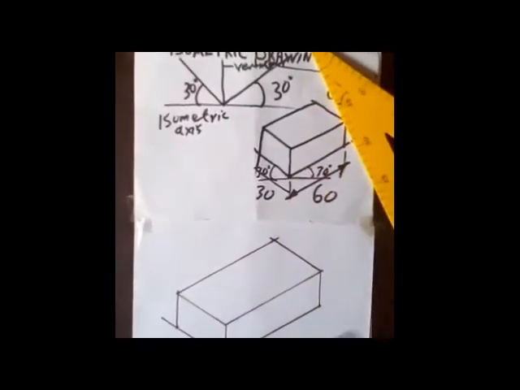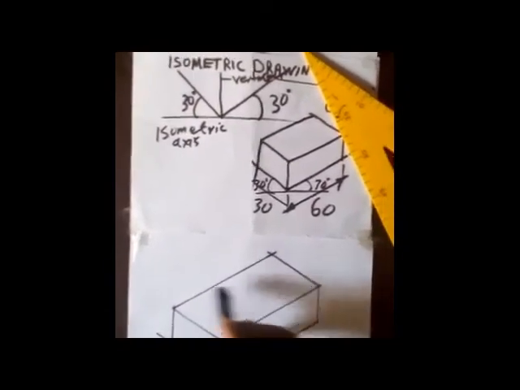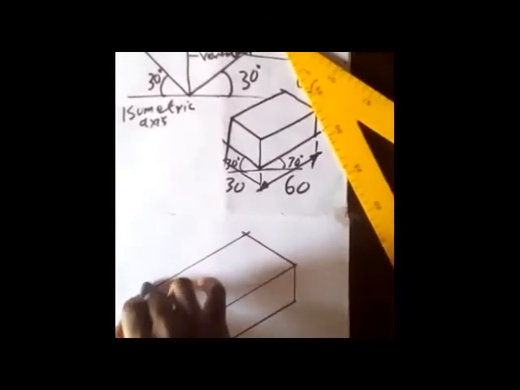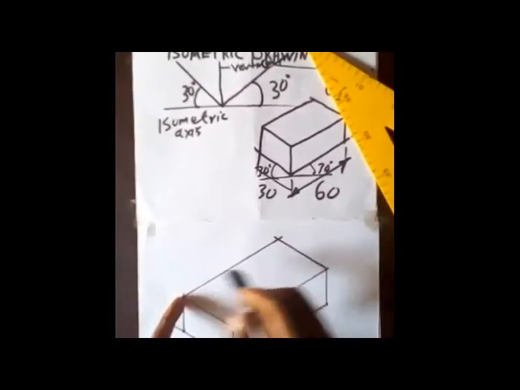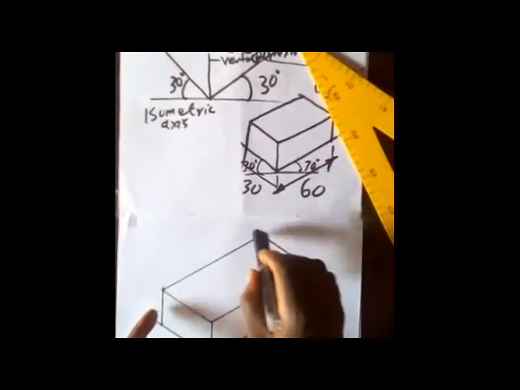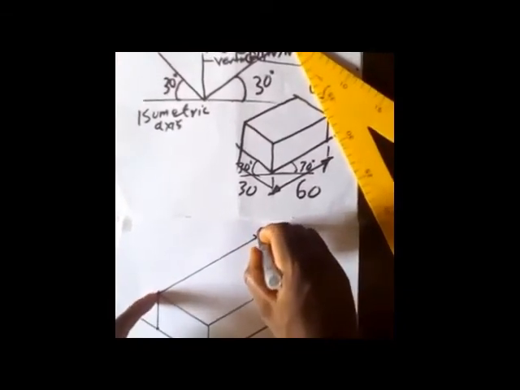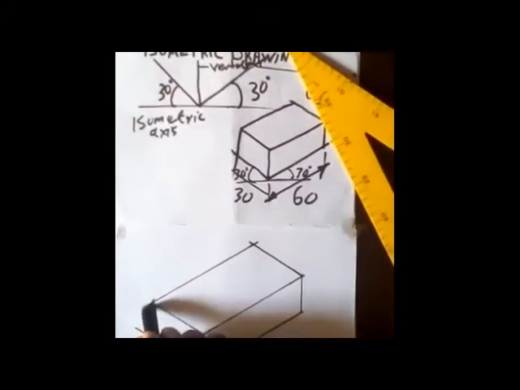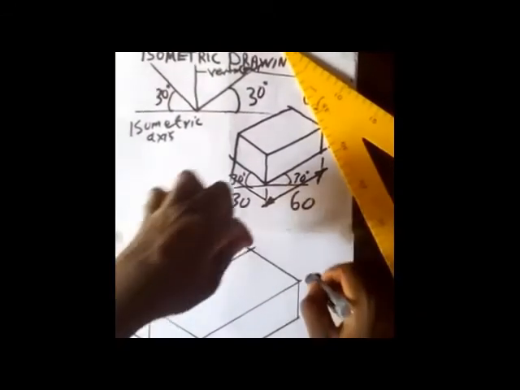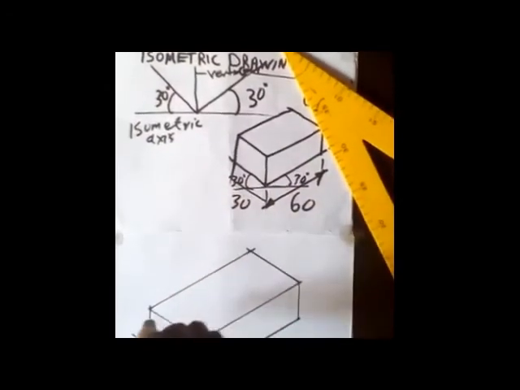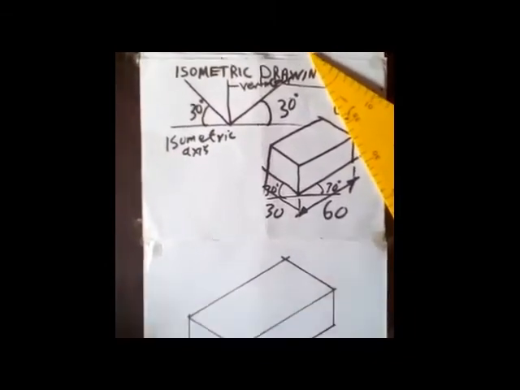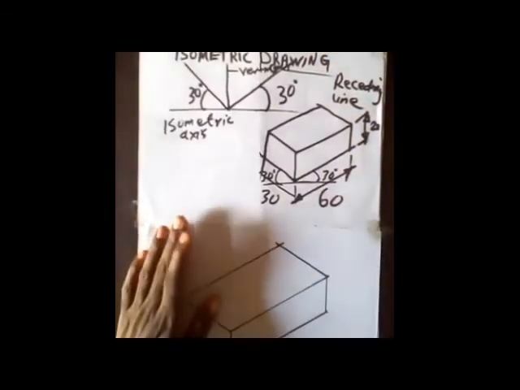I repeat, this is very important. Remember I took the measurement from here to here. I didn't measure this side because this measurement you see here is the one that is transferred to the other side of the block. So if you measure from here to here, you are going to have exactly 60 mm. The same thing from here. I didn't measure this side. I took the measurement only here, but I projected the receding lines. Here to here is the same thing as what? Here to here, which is what? 30 millimeters. So this is what is called isometric drawing.